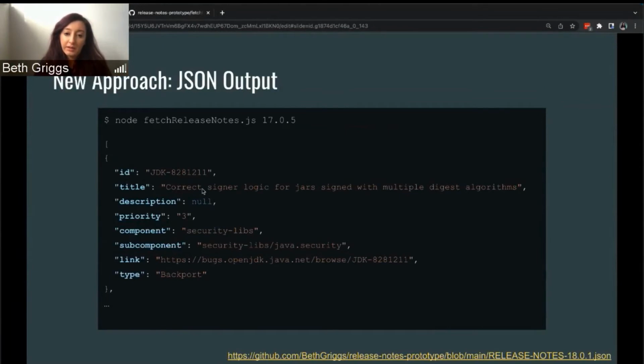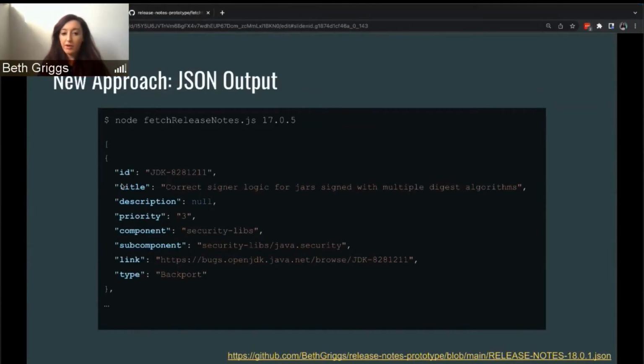What this was using was the Jira instance, which pulled back all of the JDK bugs for a particular release version. You just give it a release version, and it prints out JSON in a formatted form. My initial cut of what to pull out of the data was ID, title, description, priority, and you can see the rest. There is additional data that we could pull out, but this seemed to be a reasonable set. I was looking at Fuji and other sources to see what information they normally surface, and this was similar information.